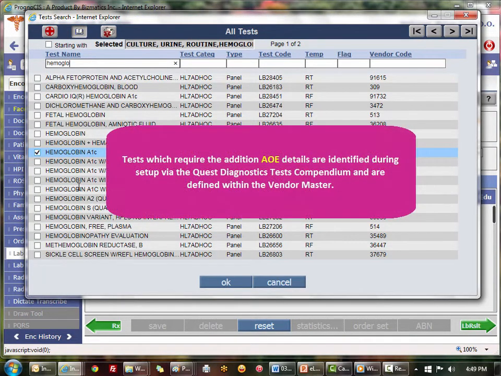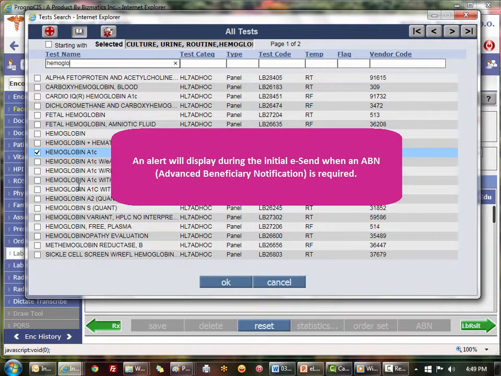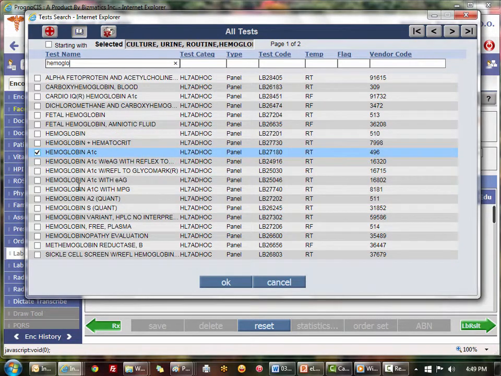I've opened up my test patient here again of Jane Rizzoli, but this time I've chosen Quest Diagnostics. I'm just going to go ahead and order a couple of tests that will require the additional data as determined by Quest, as well as an ABN. We did not see the example of an ABN back with LabCorp, so we're going to look at it here with Quest. It, of course, is applicable to any vendor that would require the ABN.